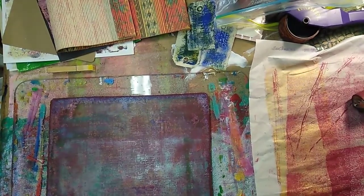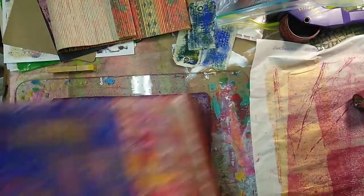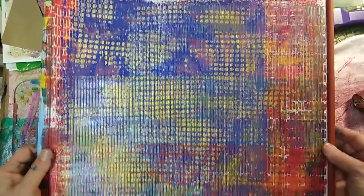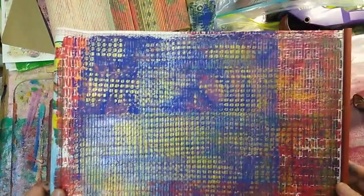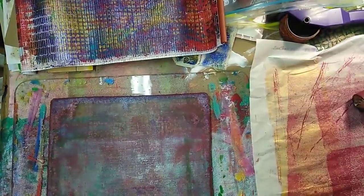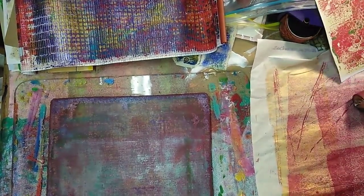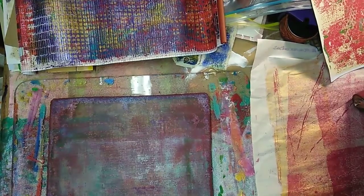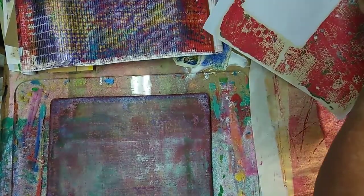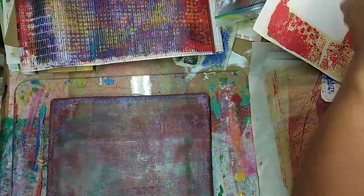Okay, let's do something else on our little calendar here. What would be good? I think the flower stencil, because it's pretty obvious what it is, and we need something kind of obvious on top. Where did I put it? There we go. Okay.